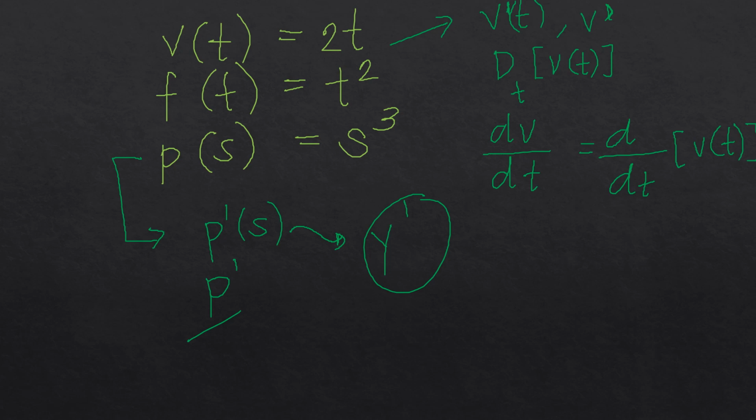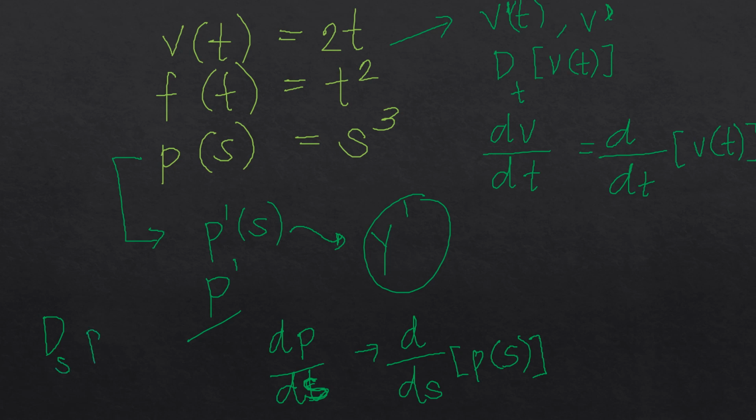Then you can also have the derivative of p with respect to t, then you can have dp over dt, which can also be the derivative of p of s. Sorry, this must be ds because we're using variable s here, with respect to s. Or you can also have the derivative with respect to s again, so d sub s of p of s, so the derivative of p of s with respect to s. Now these are just representations, and again, you just need to be very careful on the variable being used.